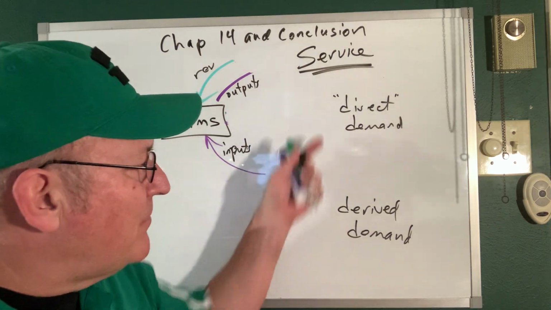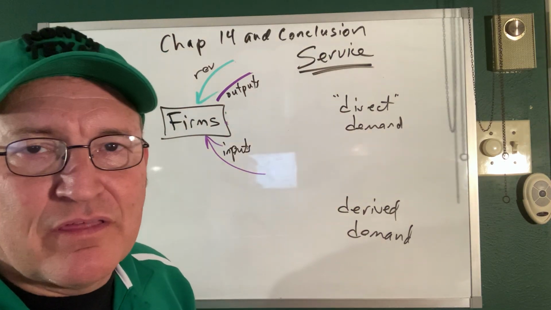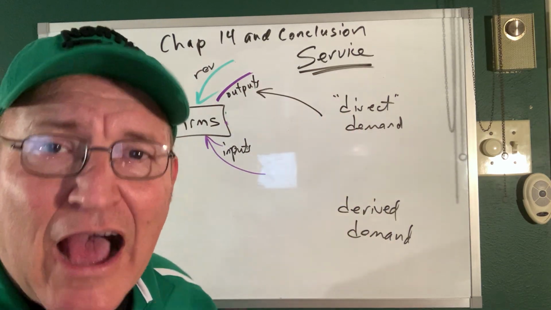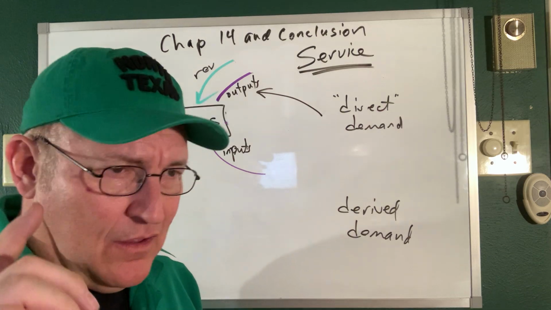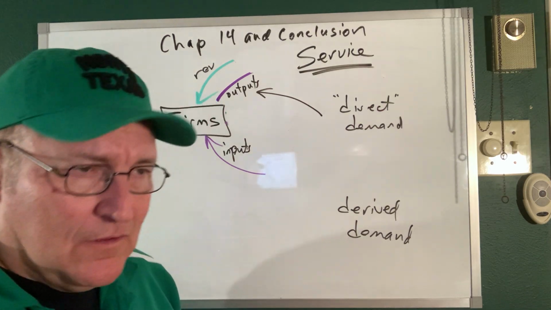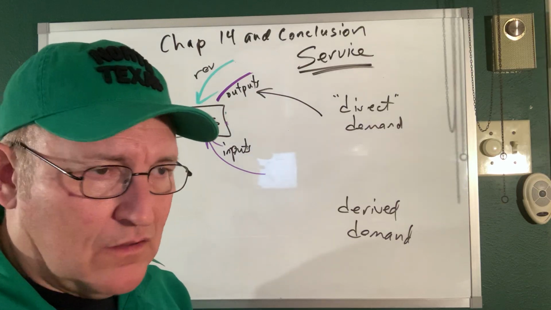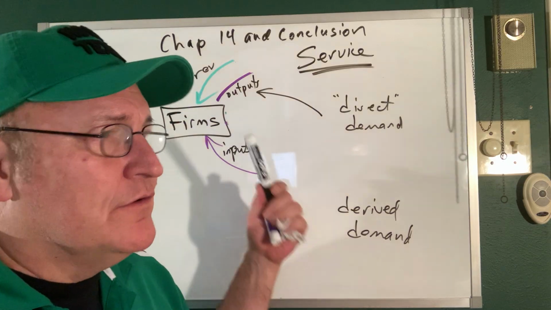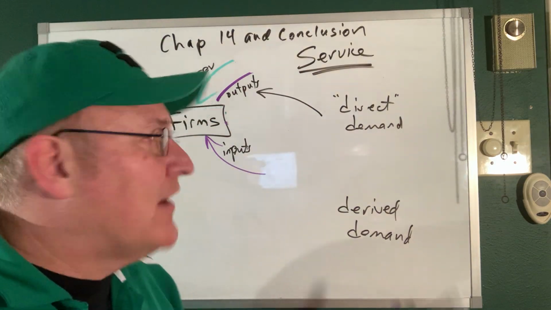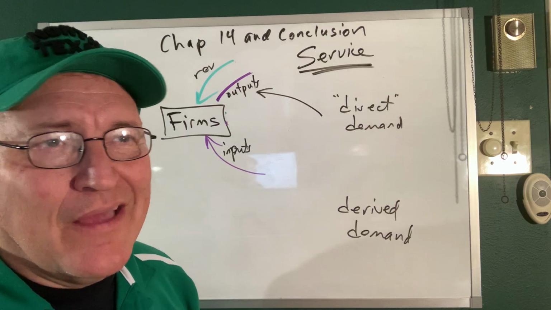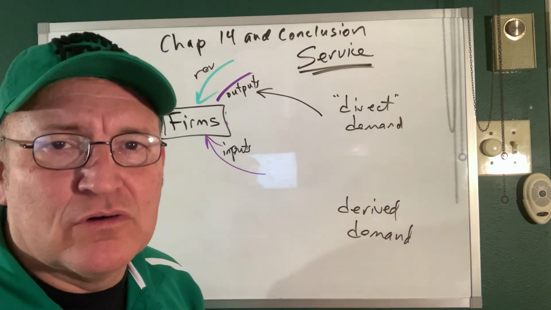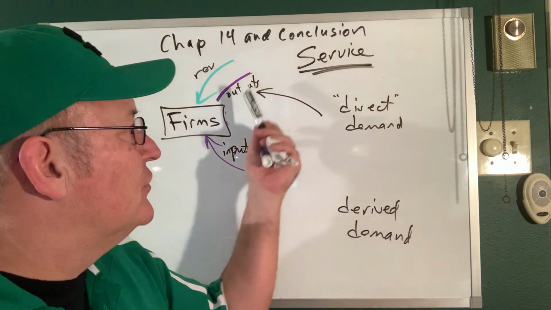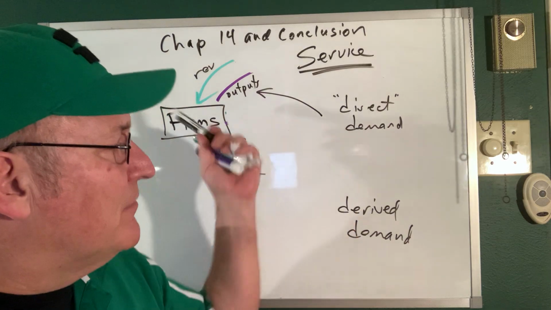And that direct demand is different from derived demand. This is the way I want you to think about it. If you're talking about the demand for an output, meaning a retail level good or service, that's direct demand. Anything that can be purchased at Walmart is just normal, regular direct demand. Anything that's provided by a service company, like getting your pool cleaned or getting a massage or getting a manicure or pedicure, that's all just direct demand.